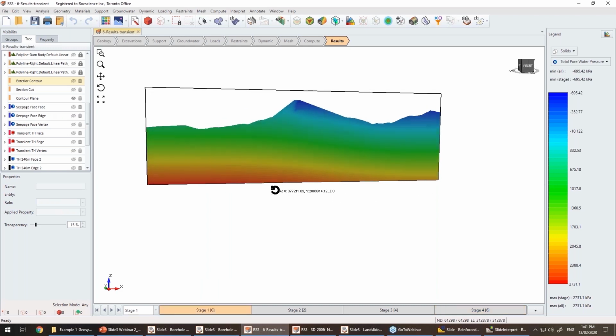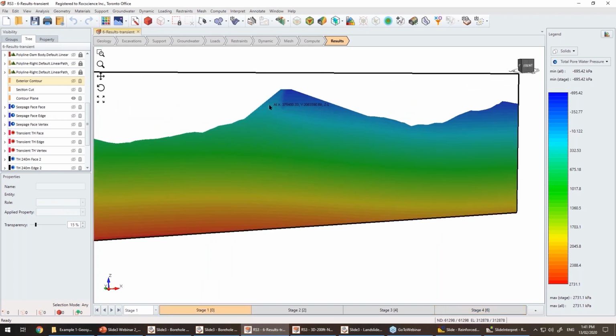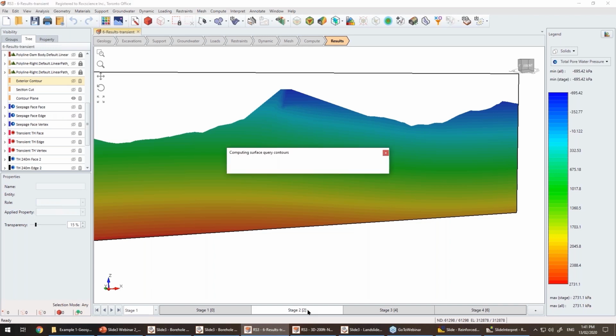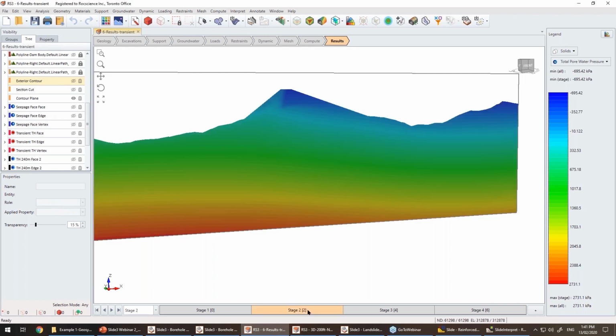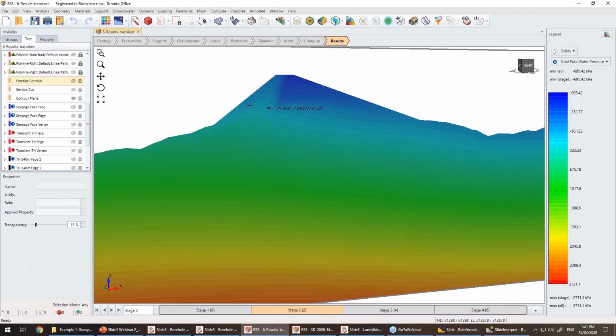You can see that the pore pressure here goes into the dam and goes down here. But right after the drop in the elevation of the ponded water, you can see that there is a bump created here in the model. This bump is the excess pore pressure that is caused by lowering the water table, and it still exists to the last stage.